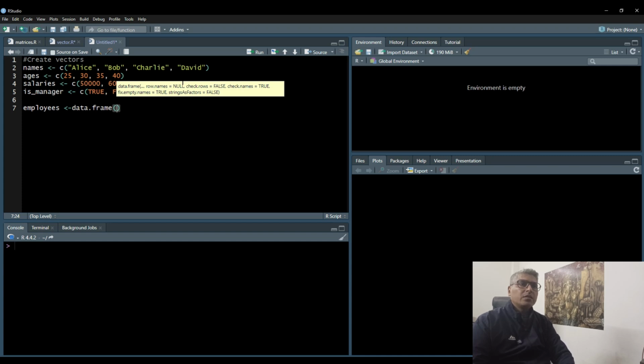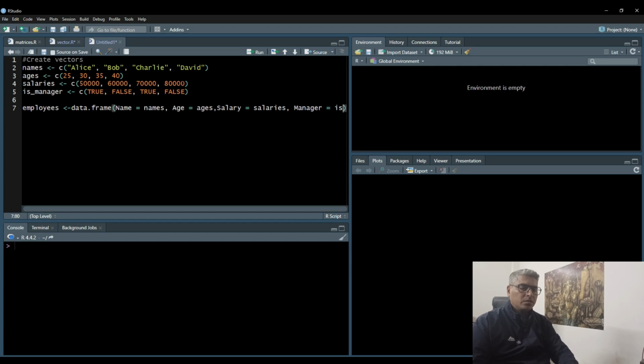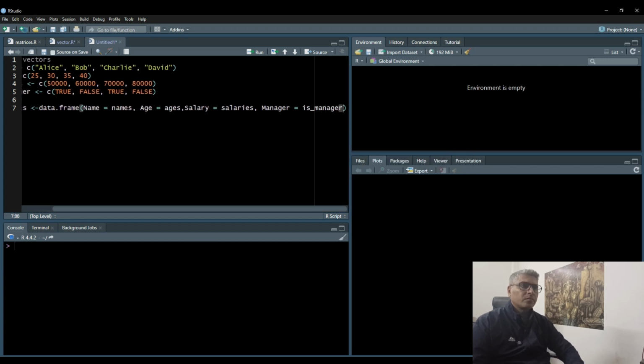Let us say the vector which contains names, we can give name equals names. After that we have ages, so age equals ages. After that we have salary, so salary equals salaries. And after that whether the person is a manager or not, then manager equals is_manager.